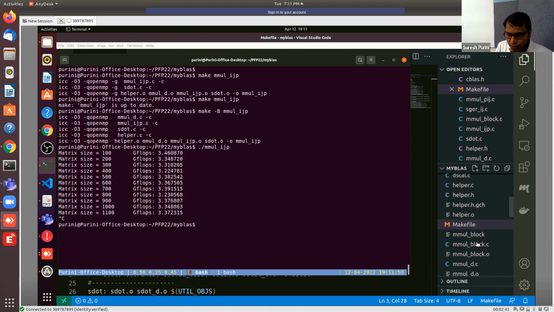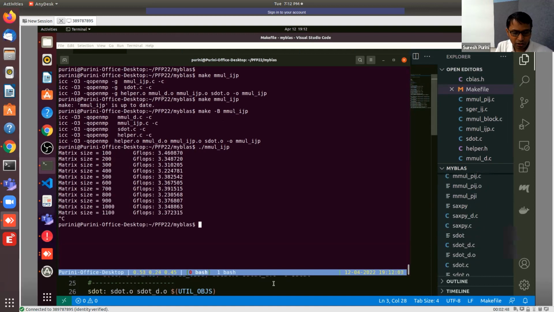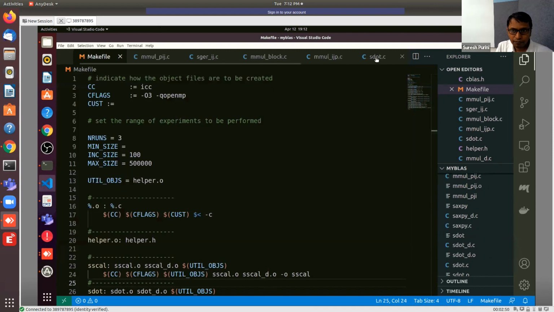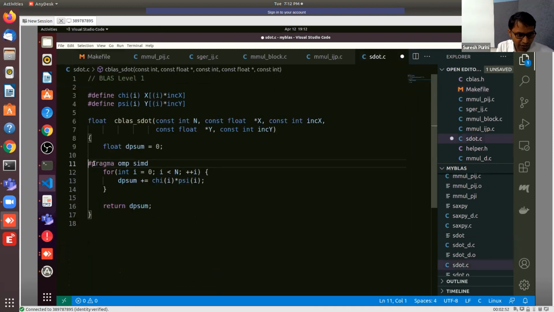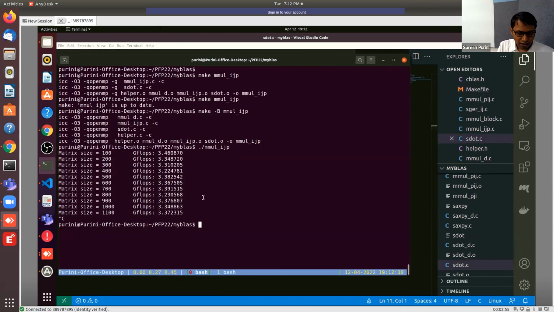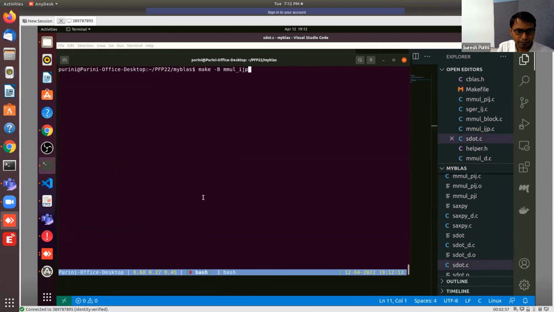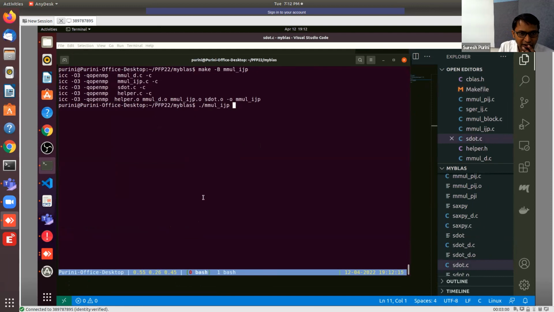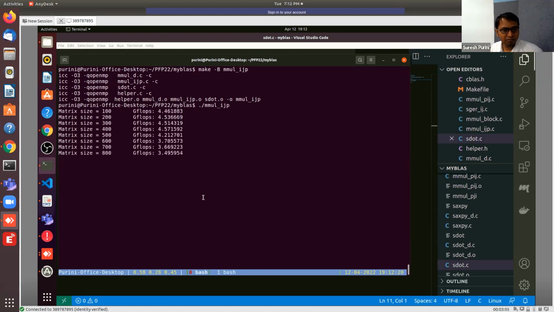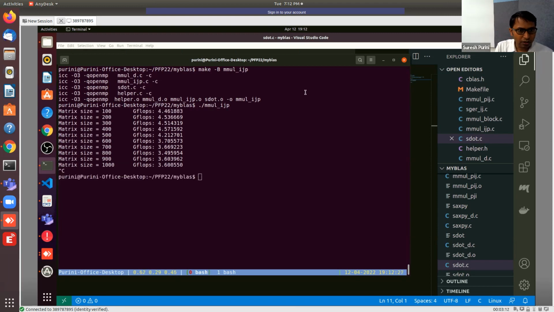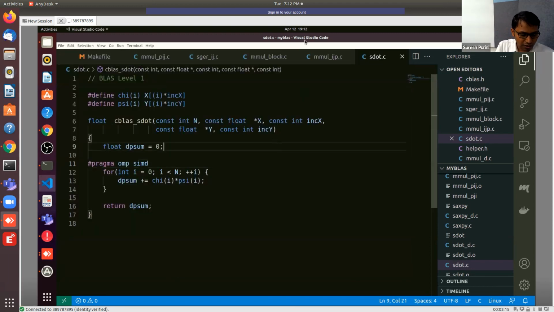And now what we will do is we will go to S.C and we enable vectorization. When we enable vectorization, we are getting some, yeah, it's not even much. Let's save this one. Let's again do this.